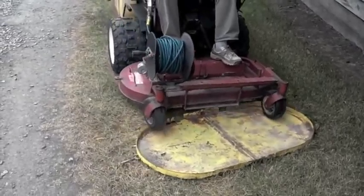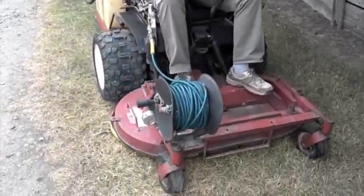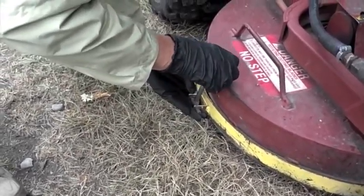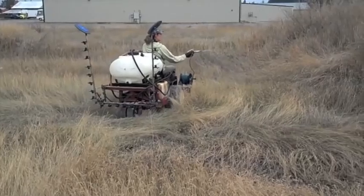The Walker is unstoppable, even pioneering through rough territory. Just slip the skid plate onto the deck and you're ready for the rough country.